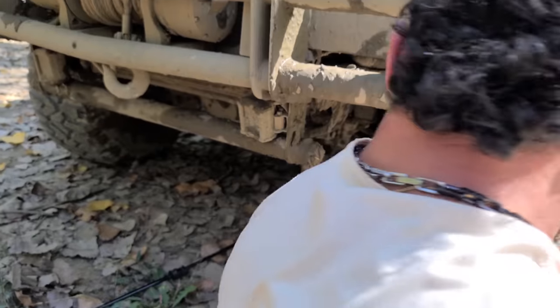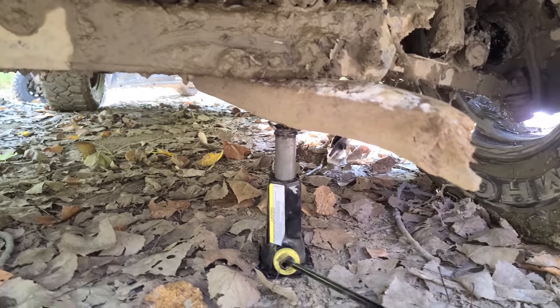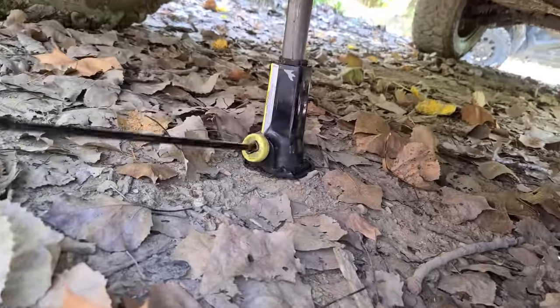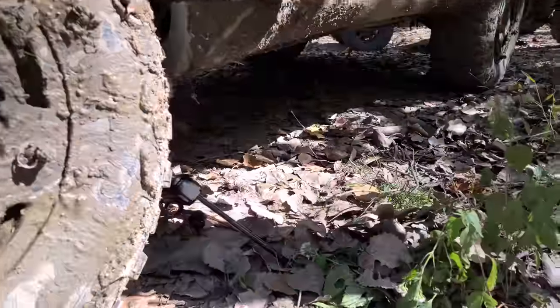So I have all my tools with me, but I brought the floor jack on the trip. I had it in the back of the ML off-roading yesterday, and then this morning I'm like, I don't need this. I'll leave it at the house because it's bouncing up and down, and now I really need it. Oh, Jay and I are trying to fix something here. So we got the bottle jack out of the Jeep and a log on the frame. Luckily, we found a flat spot to stop, so the ground's not really an issue. We just need to get a little bit of clearance here. We're higher than the factory jack.